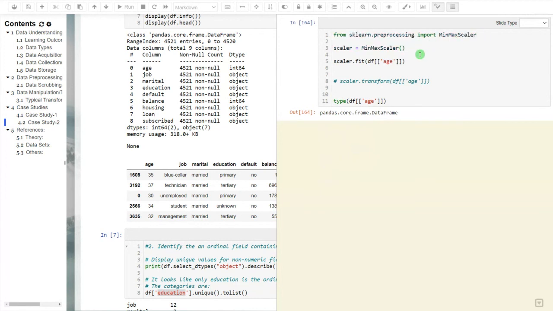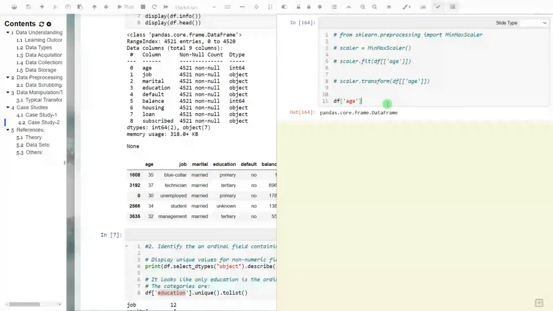If you give the other way around, you might get into errors. When you have a data frame for a single column with double square brackets, it will keep it as a data frame, not as a series or array.